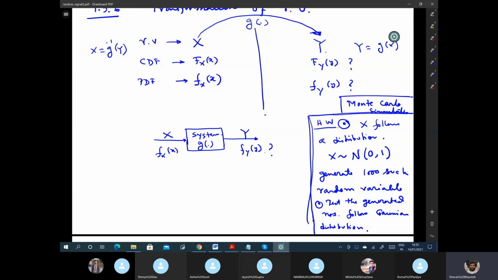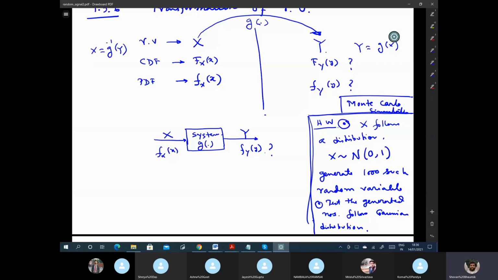Somebody was asking something. If not, everybody understood, right? What you need to do in homework? Yes, sir. So this is a very good homework. We'll see with the help of computer, and particularly it is called Monte Carlo simulation. And I will tell you how a function will skew this PDF. We are coming to that basically.